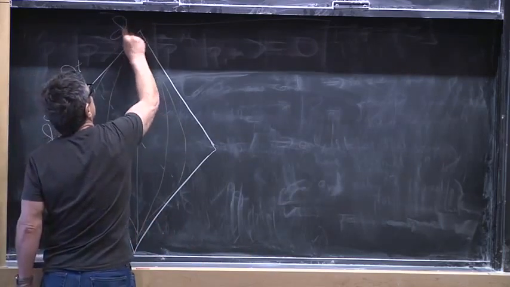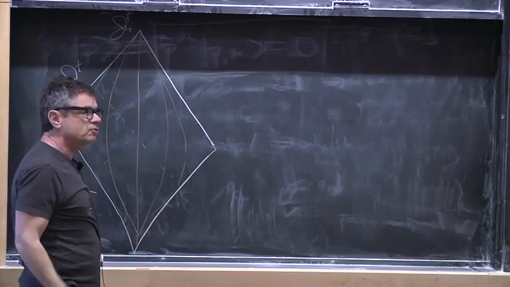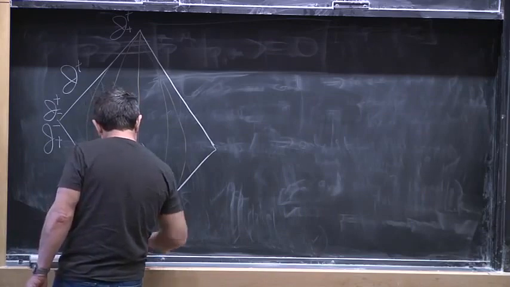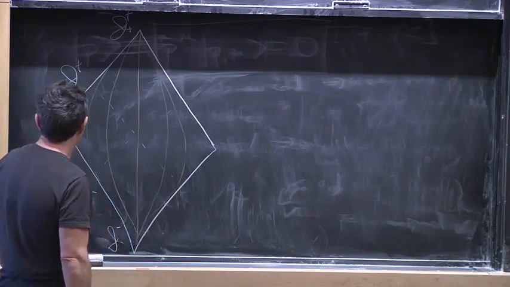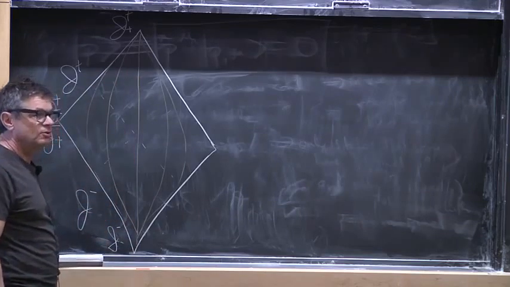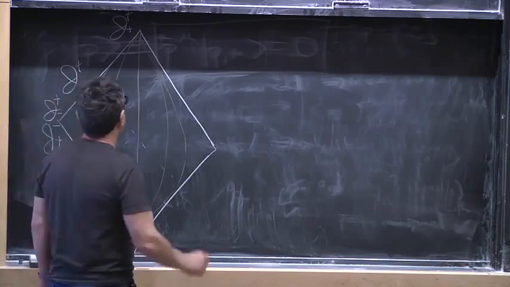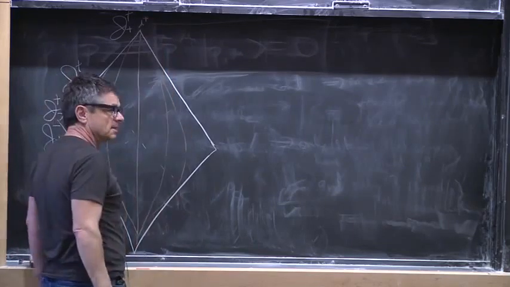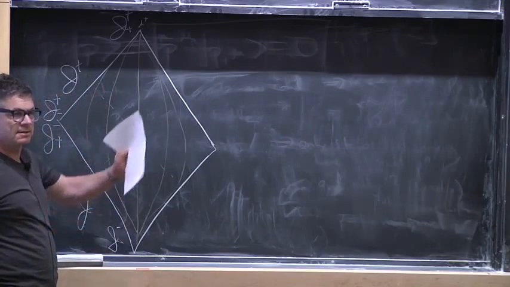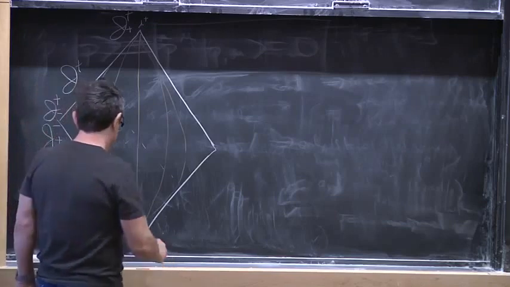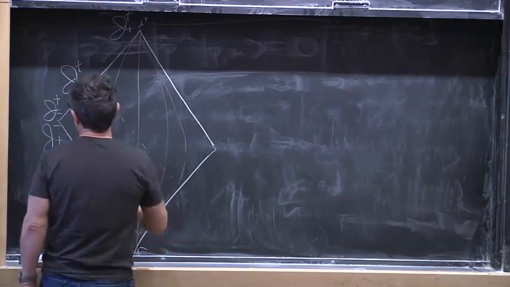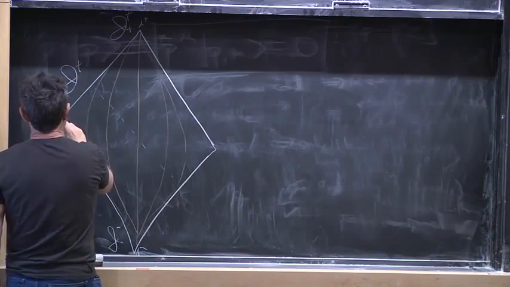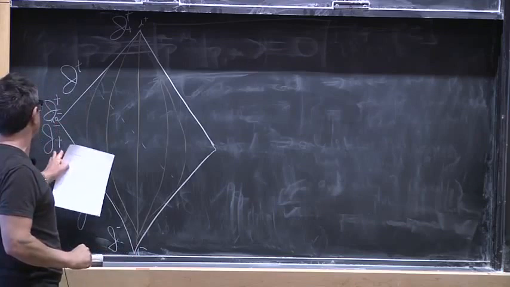We will also be interested at various points in the future of future null infinity, which we call scri plus plus, and the past of past null infinity, which we call scri minus minus. And these boundaries of scri are two spheres, and they're to be distinguished from future time-like infinity, I plus, which is the place that all time-like geodesics go, and I minus, the place that they all come from, and spatial infinity, I zero, which is a point, actually, where conformally it's a point, whereas these are spheres.